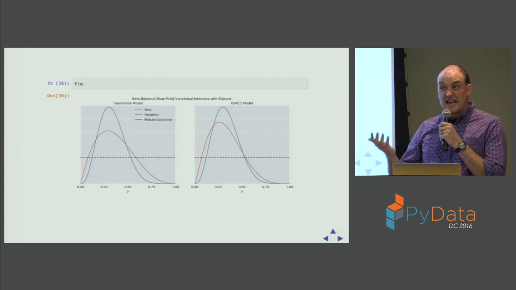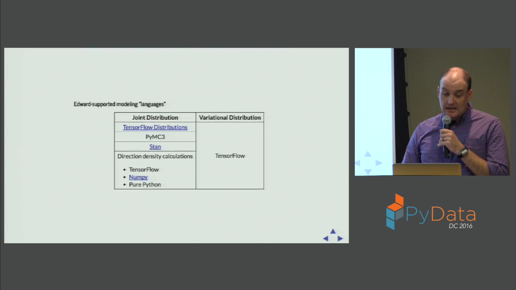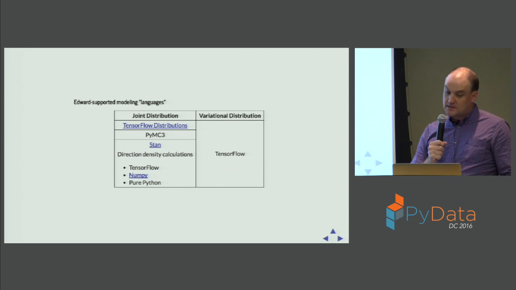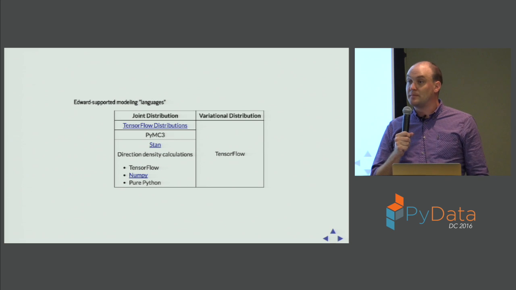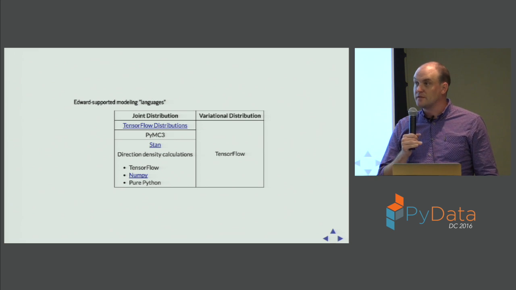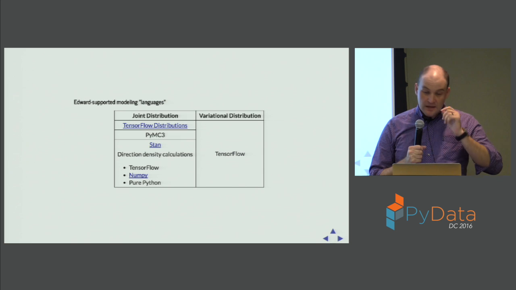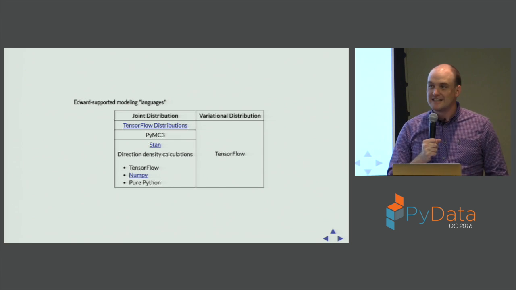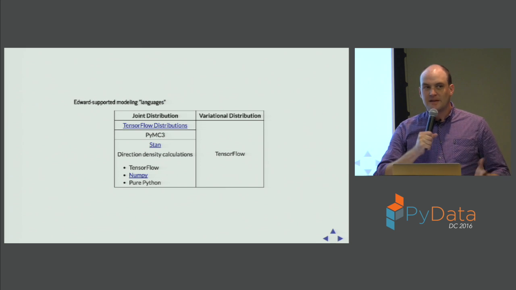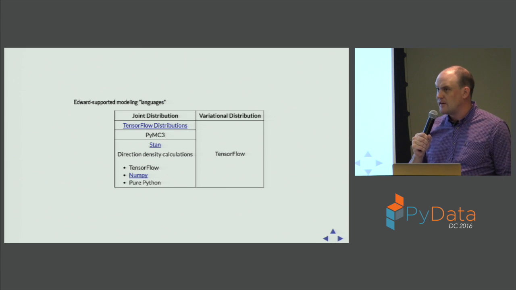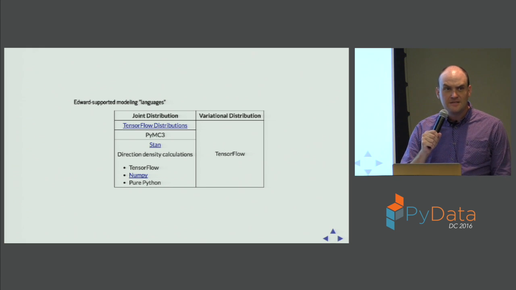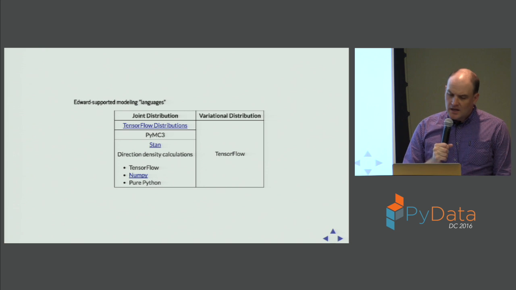So this is interesting. It's actually quite model agnostic. And you can see that because Edward supports a lot of modeling languages. The first we saw was those TensorFlow distributions, that thin wrapper around TensorFlow, that was Edward.models. Second is PyMC3. It also supports Stan, if you're into that. I'm not a big Stan user, but it's just a Markov chain Monte Carlo library in C++, with wrappers in R and Python. It's used by Andrew Gelman and people like that.